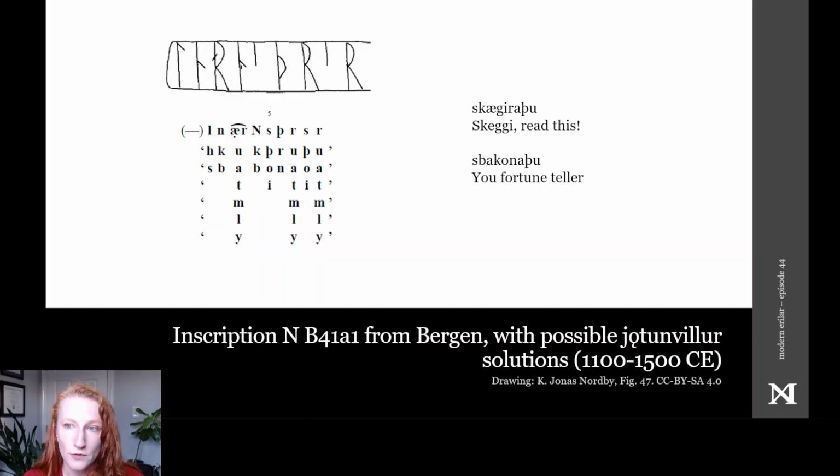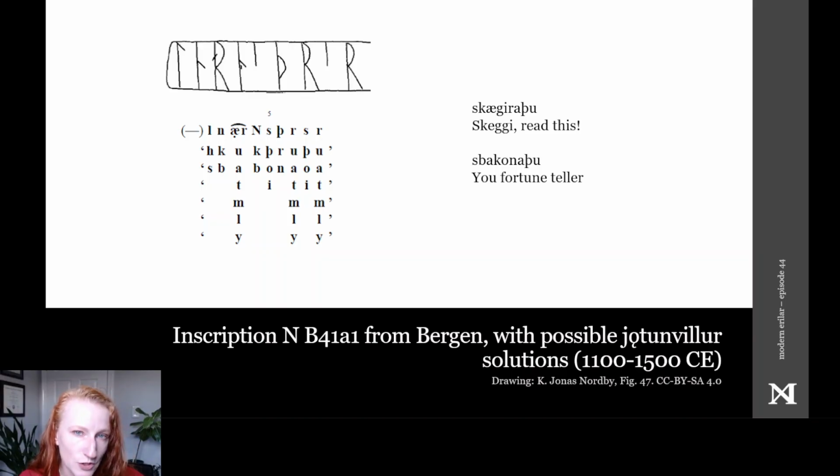The second Náðr rune has a dot. If that dot matters, it may indicate that the target rune is also dotted, which narrows the options to either dotted bjarkan for a P sound or a dotted kaun for a G sound. Working through those constraints, Nordby's reading is skeggi rides. Other solutions are also possible, especially if we treat some of these marks as extraneous rather than as encoding, but that ambiguity may be the point.